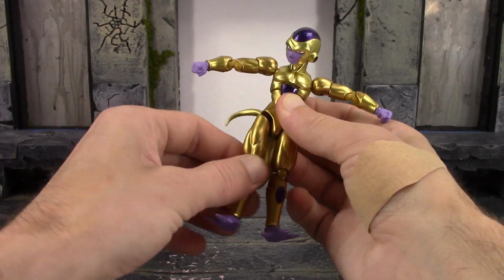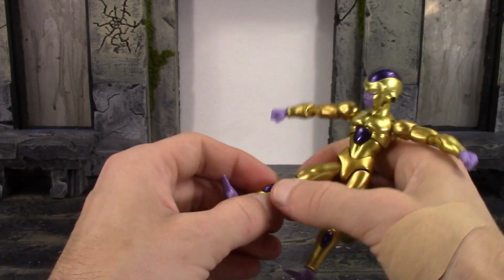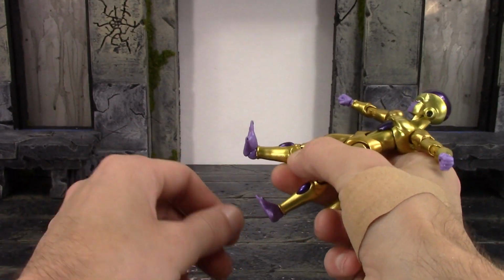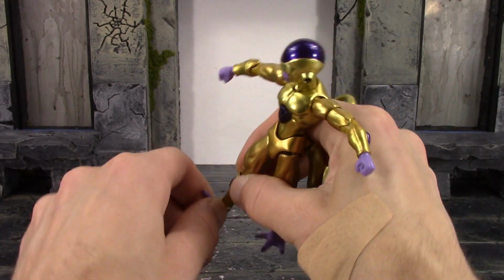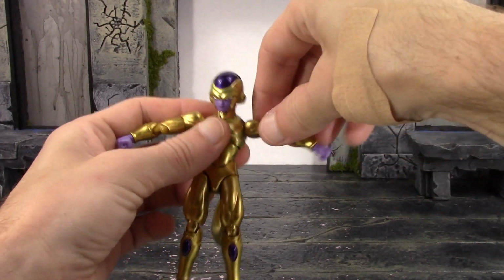Then we do get the hip swivel, double jointed knees that do bend back all the way, and then the ankles here are on a ball hinge, so they do swivel. They hinge up about that much, hinge all the way down, which is awesome. And then you do get pretty much a 90-degree bend ankle pivot, so fantastic articulation throughout this entire figure.